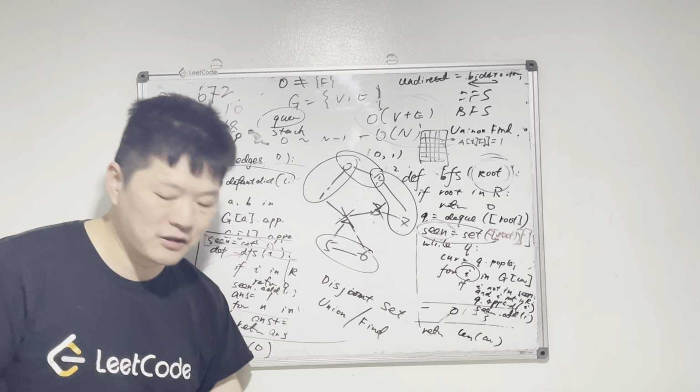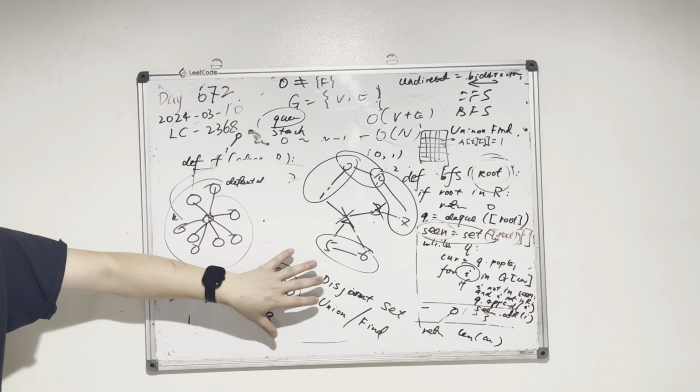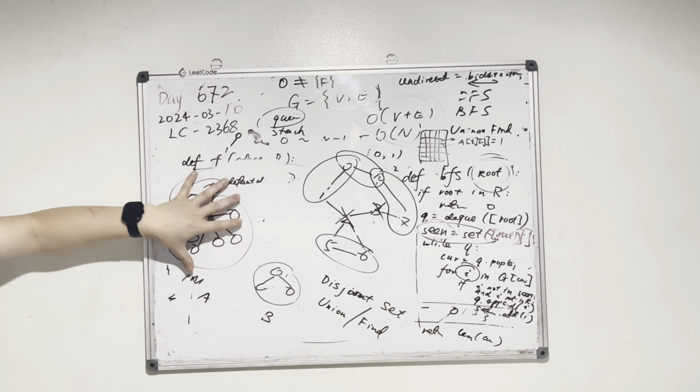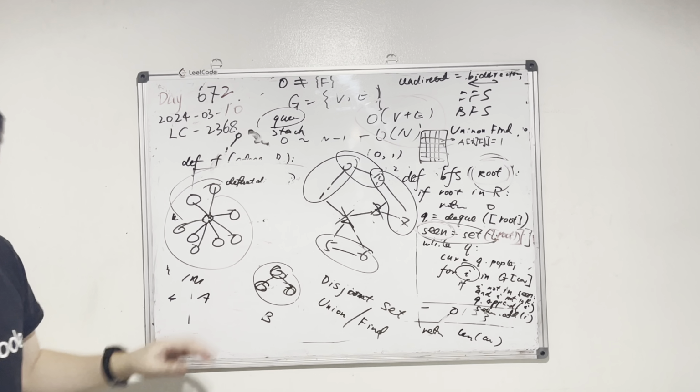B to A. You already asked this kind of question before. Yes, why do we merge B to A? Because there are fewer nodes to move. There are only 3, right? It's easier to move the 3 nodes to the bigger group because we just have to change these 3, right? The cost is smaller. If we move this bigger group to the left, then that's a lot of operations. That's a lot of cost.